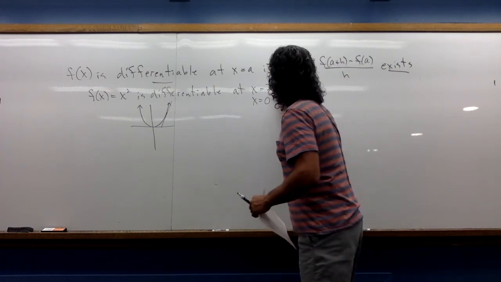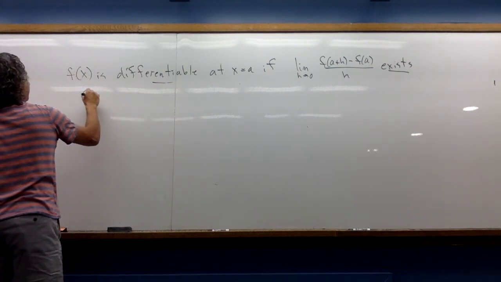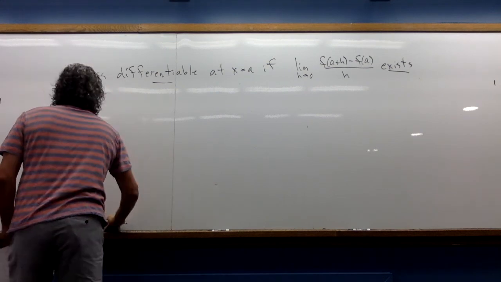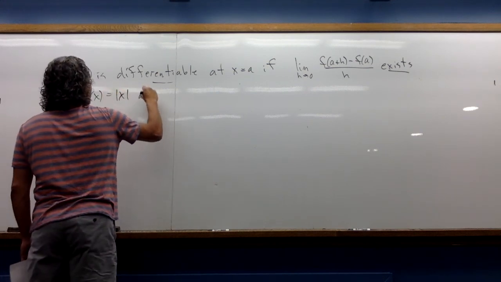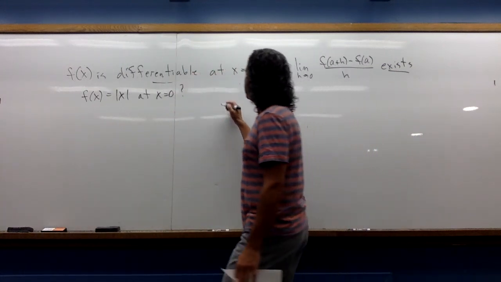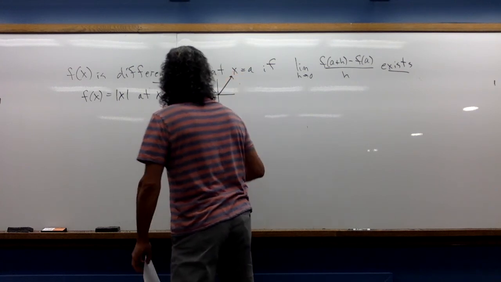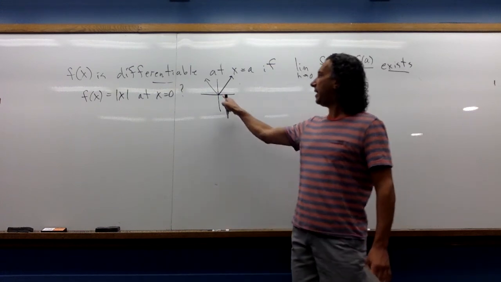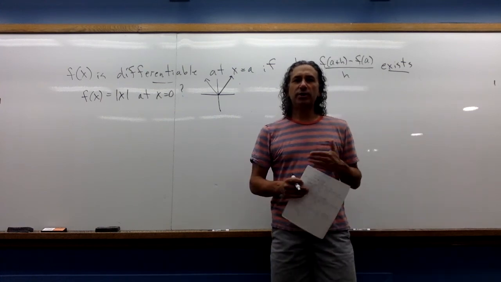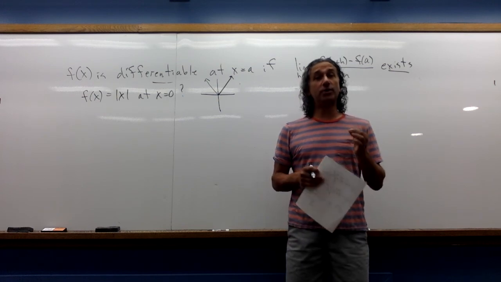Well, get rid of this. Here's a little bit more room. So what about f of x equals the absolute value of x at x equals 0? What about this guy? Well, this is an example that I brought up again in that lecture a while back, and I said that this guy's not differentiable at the corner. And my intuitive understanding of that is because good luck trying to draw a single tangent line so that you can get its slope. Can't do it since it's a corner.